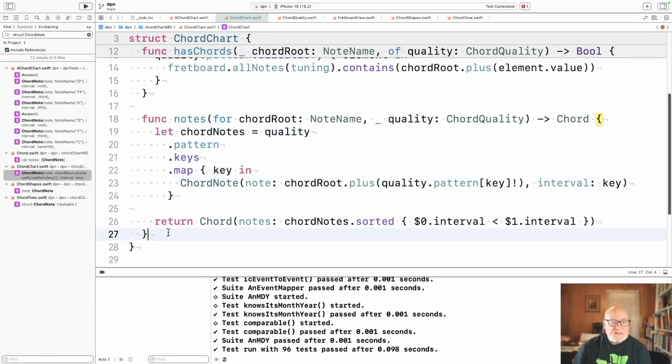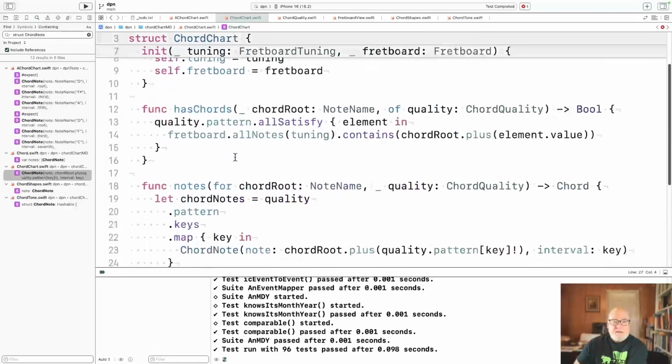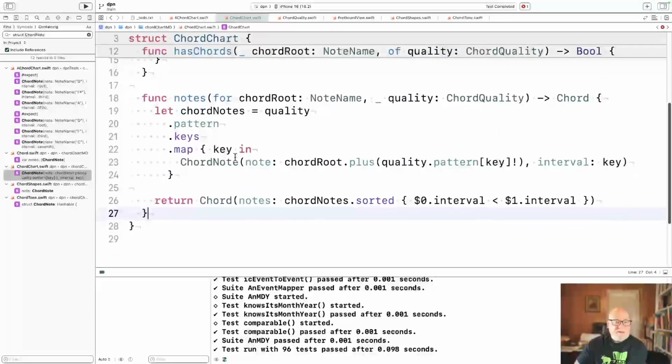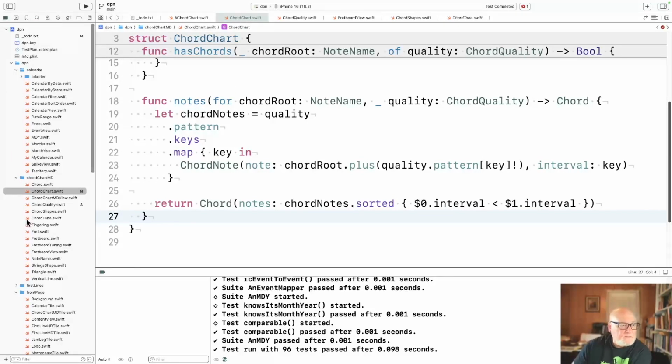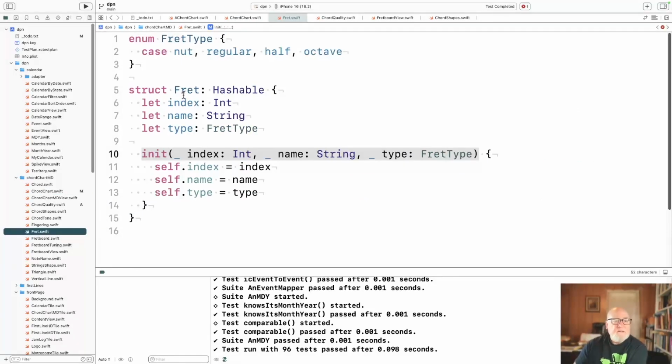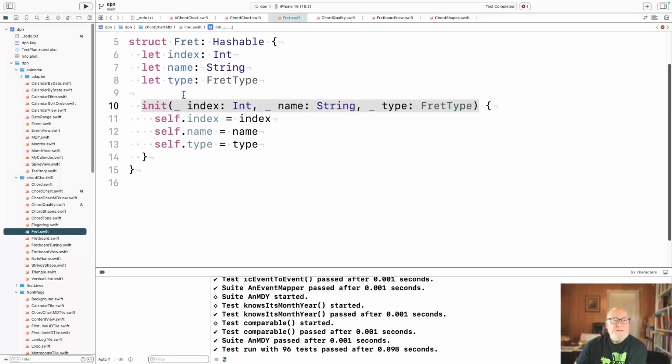But I think I can say, given a note, well, I need to know the fret number basically. Now I don't think, did we define that as a class? Fret. Okay, index, name, type. Okay, but I think we just have kept the ints around for that.